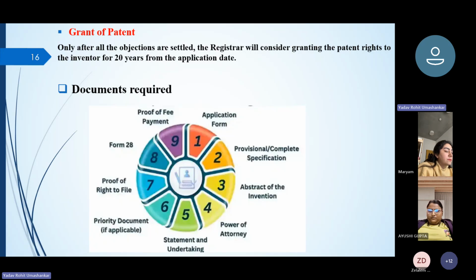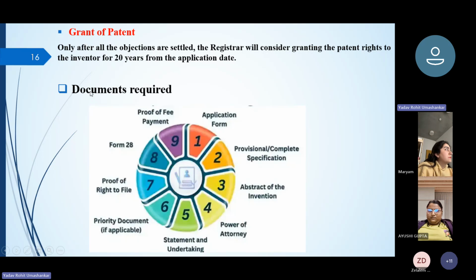But if after 20 years you want to extend your patent rights, you need to pay some charges to continue them. If you do not want your patent rights to stay active, then the patent will be closed and that invention will be free in the public domain. Then any third party can take advantage of your invention at the commercial level.